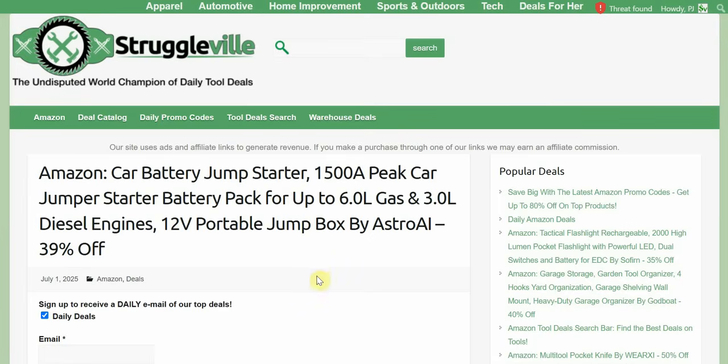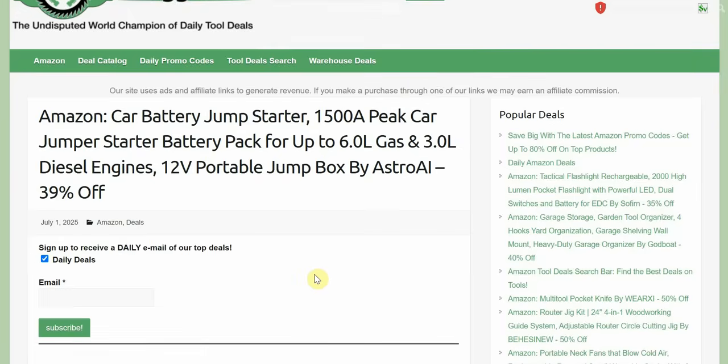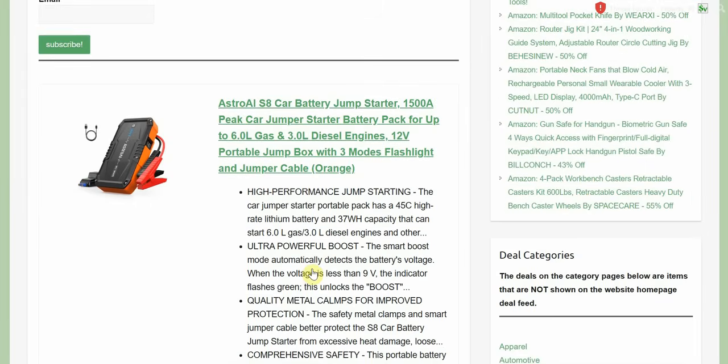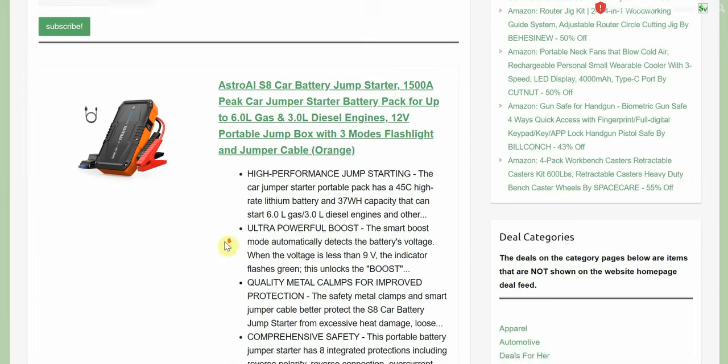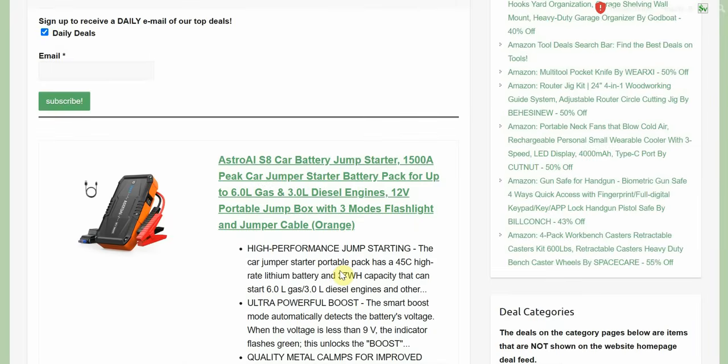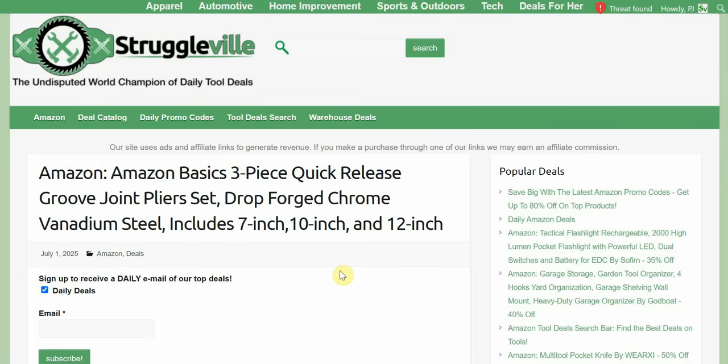Car battery jump starter. This is by Astro AI. 1500 amp peak car jump starter. It's 39% off. We also have a Prime member discount, I do believe, on this one. So we love the jump starters. Starts out at $59.99, 39% promo code. Prime members get an additional savings. I want to say when it was all said and done, it was about $26 or so if you're a Prime member. It's crazy to think how much these have dropped in price compared to 4 or 5 years ago, when we first started seeing them. They were routinely over $100 back then, and now it's like a Starbucks coffee.